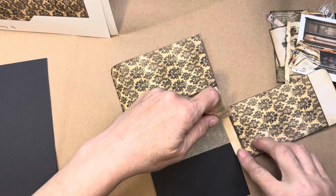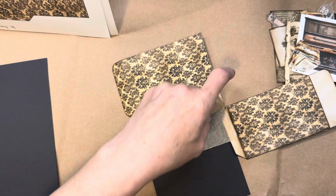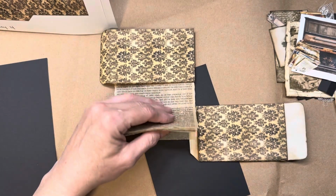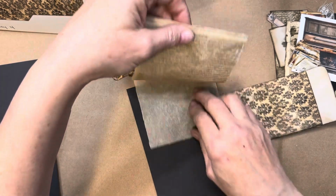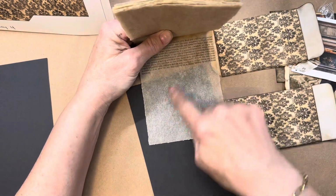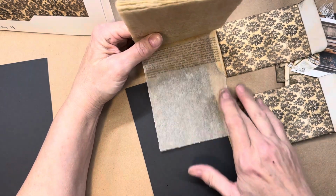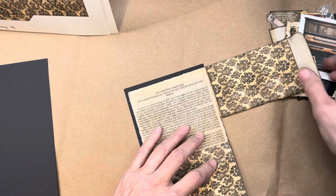I made this one a little shorter so I can put a picture there, so I've got to be careful not to glue that down. I was thinking after it's all said and done, maybe I could put a picture or something. The story ended up a little higher, right? So I thought I could put a picture, an image, or 'case solved' or something right there. I wanted to leave myself some creative license room, I guess.